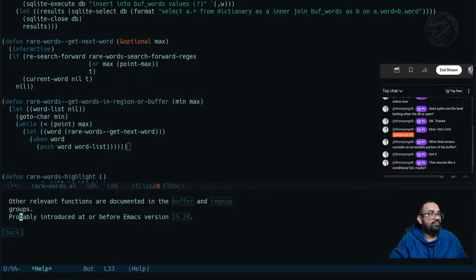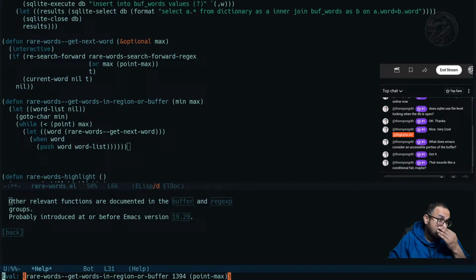What about now? What is the point here? 1394 again. Try that again, and it is hanging. It's not doing anything. Why?